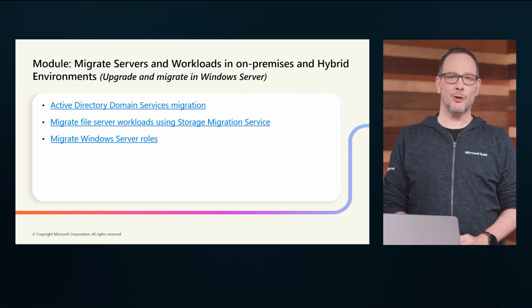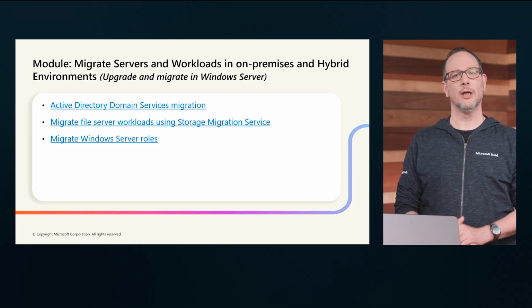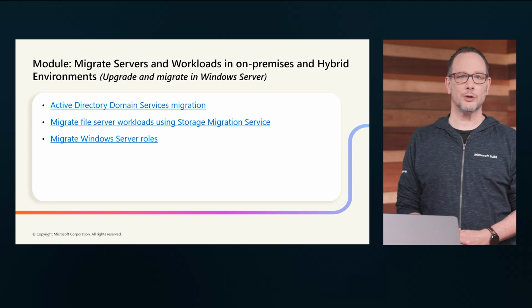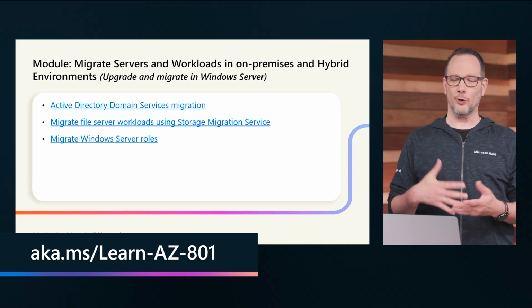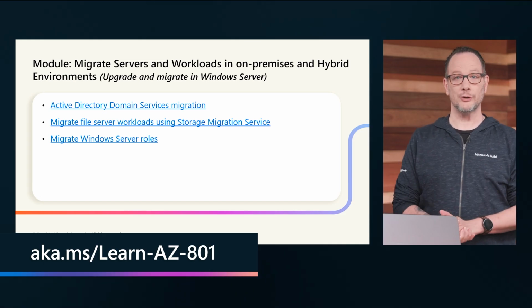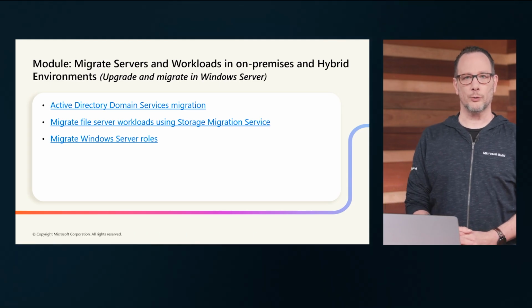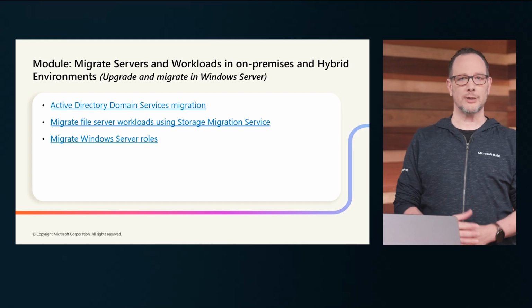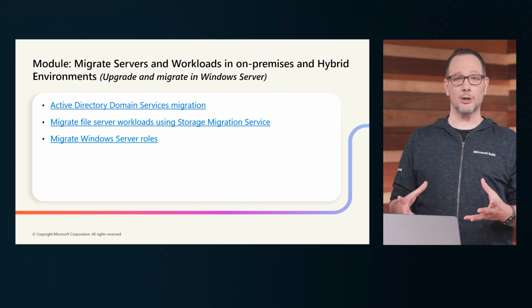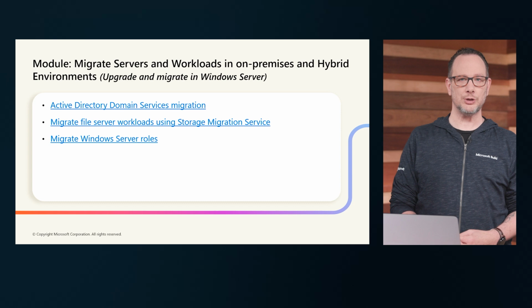This module is all about migrating servers and server workloads in on-premises and hybrid environments, where for this module specifically, we're going to talk about that on-prem workload. If you've been here since the start, you already know the flow: the first topic in the module is always touching on server-oriented scenarios, that on-prem characteristic of it. And then the follow-up module touches on about the same concept, but from an Azure perspective. It's exactly the same for this module, where we talk about how to migrate workloads, but we're not really talking about Azure integration yet.